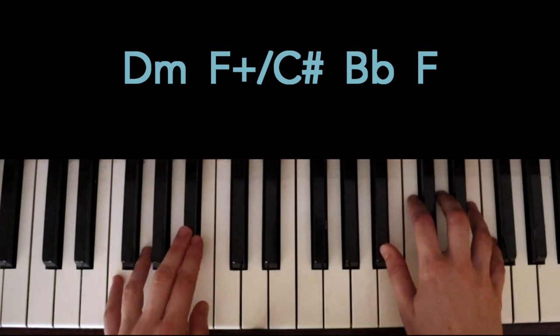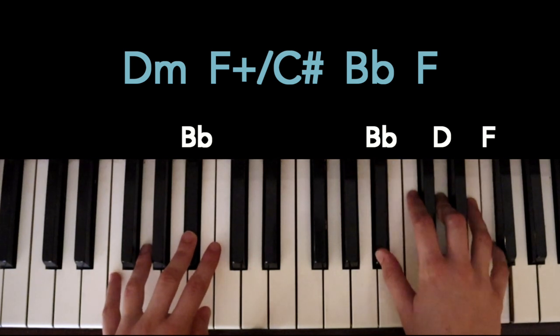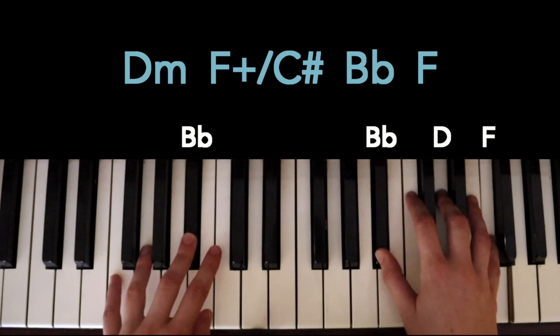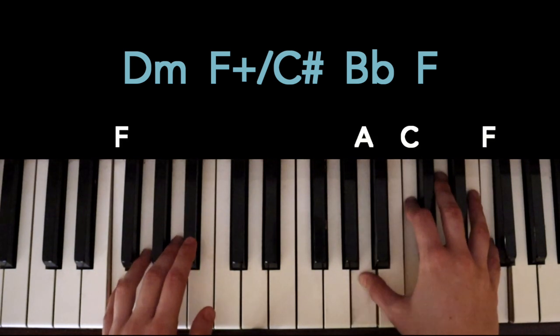Then we have B flat. So B flat in the left hand, then B flat, D, and F in the right hand. And then we have F. So F in the left hand, A, C, and F in the right hand.